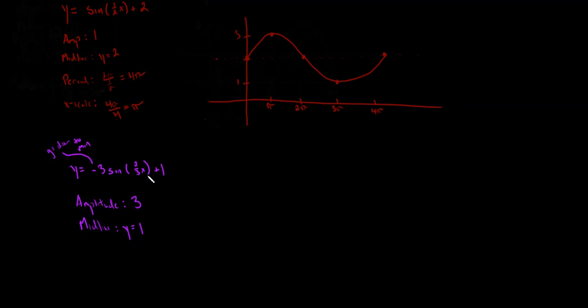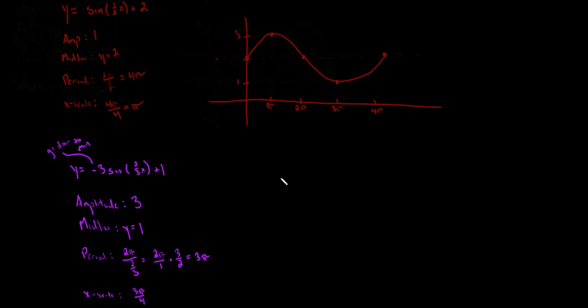Now, the reason this is also a little tricky is because now you're going to be dealing with some weird fractions, okay? So our period is 2 pi over the absolute value of b, which is 2/3. Remember, dividing by a fraction is the same as multiplying by its reciprocal, which would end up getting us 3 pi. So the period is going to be 3 pi, which means our scale is going to be a little weird. Our scale, take our period, divide it by 4, is 3 pi over 4. Okay, so we have all that information.